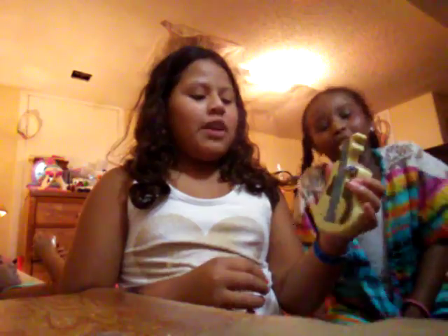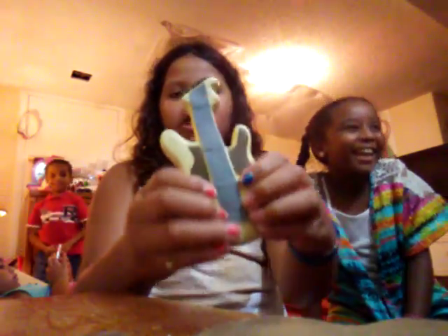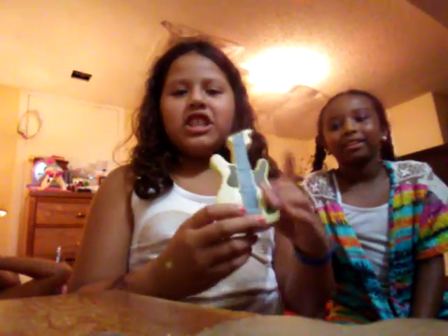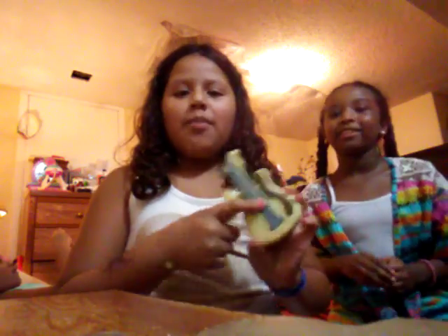My friend here is going to squish it and we're going to see if she squishes it right, because there is a certain way. See if she can describe what the squishy is — so, rising or dense, or just rock hard solid. She's going to basically explain it and I'm going to teach her a little bit, and then she'll know. I'll maybe show you a little clip of me teaching her.